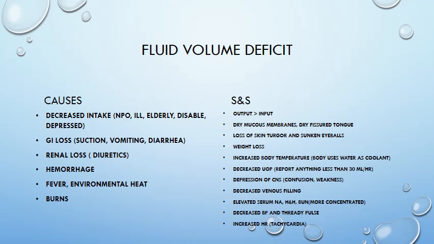Well, let's see. If my output is greater than my input, would it make sense that I would have a fluid volume deficit? Well, sure. If I'm putting out more than I'm getting in, it makes sense. If I have weight loss, if I have loss of skin turgor, okay, all of these are signs and symptoms. Why would I have a dry mucous membrane if I had a fluid volume deficit? Because I have no fluid, I have no moisture, right?